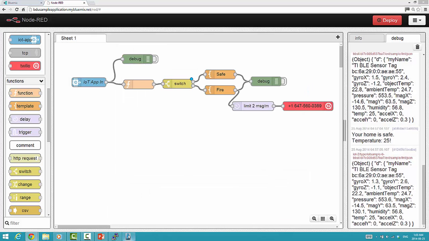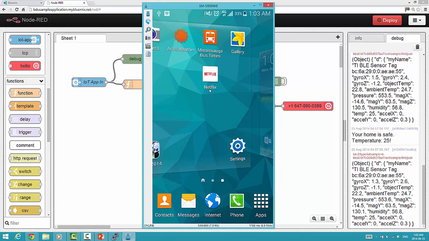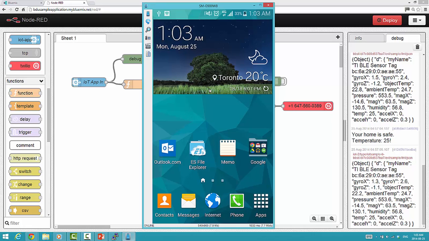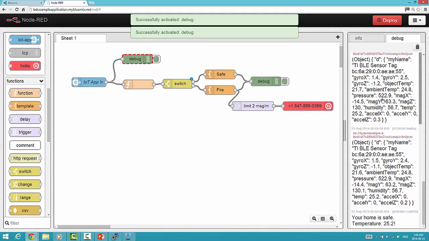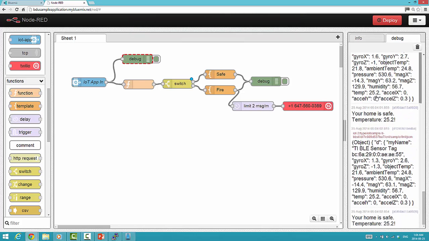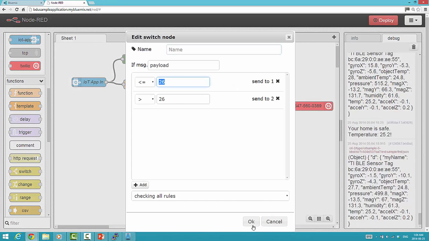So first let me show you the screen of my cell phone. Okay, so it's the screen of my cell phone, as you can see on the video. We should see the message when Twilio sends it to me. And now I will activate the debug, and we can see that we have the data, and I will hold the device and blow in order to elevate the temperature and reach 26 degrees.